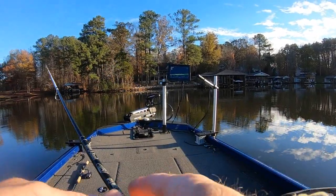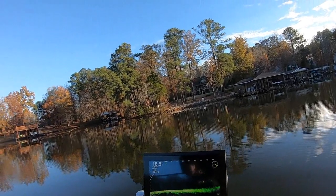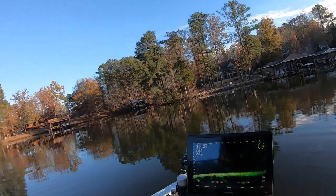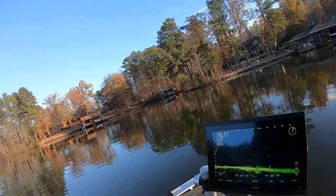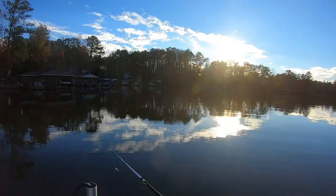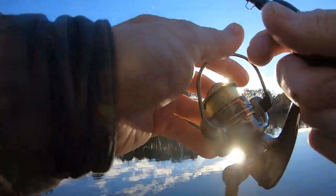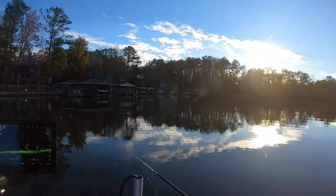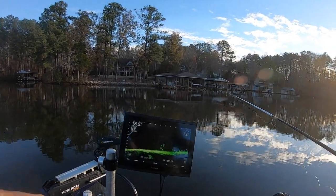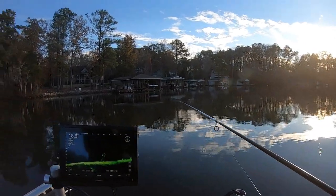Trying to get some good footage on open water fish for y'all. I've caught quite a few, and there are a lot of fish scattered on this channel. There's a school of shad, there's fish behind them. See there's fish over here at 45 feet, there's a fish right there at 25 feet and they are about 12 feet deep. You've got to have some patience when you're fishing open water fish. See my bait coming down right here? I'm going to bring it toward him now, I'm about the right level.